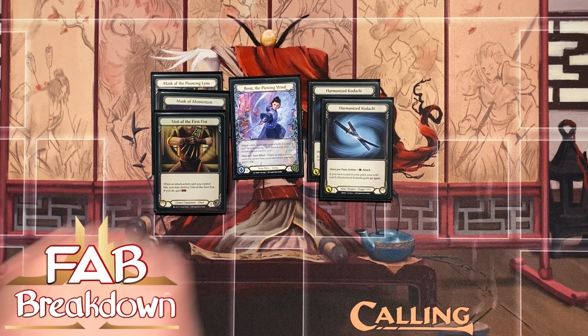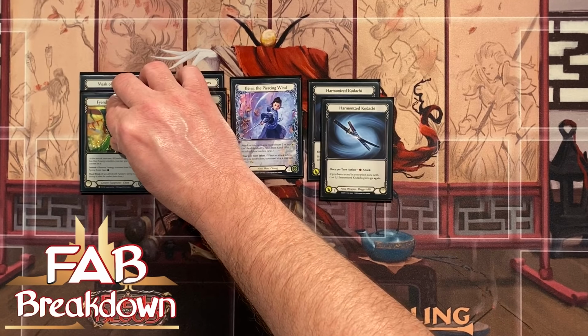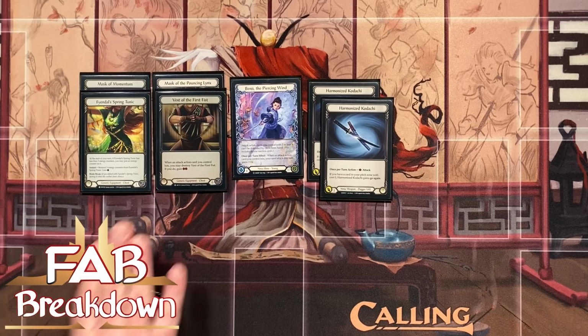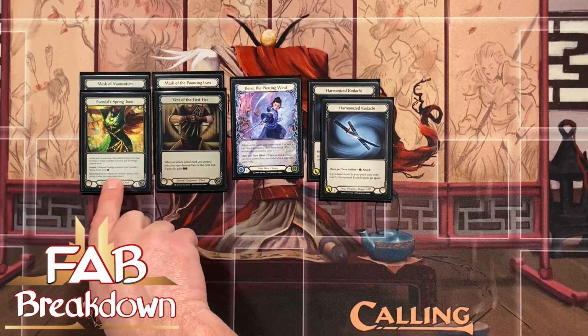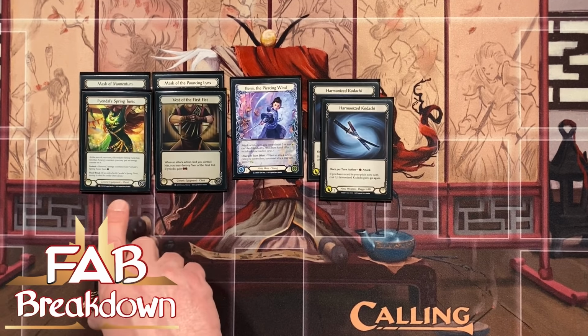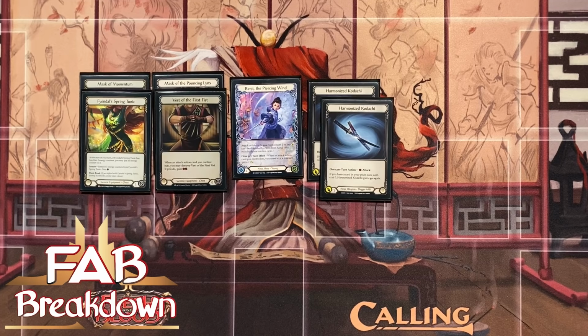In the more grindy matchups, I'm going to split this out here real quick. This is my OTK package. For the grindier matchups, I'm going to run Findel's Spring Tunic. Now, a lot of people are running the Iron Hide pieces in that slot for being able to block. I look at this as an expensive Iron Hide piece. It does block for 1, but on those matchups where I'm going to have to spend multiple turns trying to just chip away, this is going to give me a free resource for an attack reaction in the deck that I can spend. And then if I need to block with it, I'm blocking 1. So that's why I've chosen to operate with that.